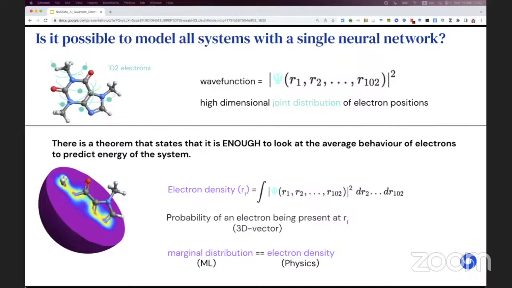So basically what that theorem was saying is that you can take the wave function, compute the marginal over all electrons except one, and then you get something that is the marginal distribution for ML people, or we call it the electron density, because the electron density is essentially the probability of finding one electron at a given position. So it's a very simple function. It's just a 3D function that scales very well with the system size, because it's always 3D, and is therefore something that you can plot. Like here, I plotted the electron density. In yellow, you see where it's more probable to find electrons, and in blue, where it's less likely to find electrons.